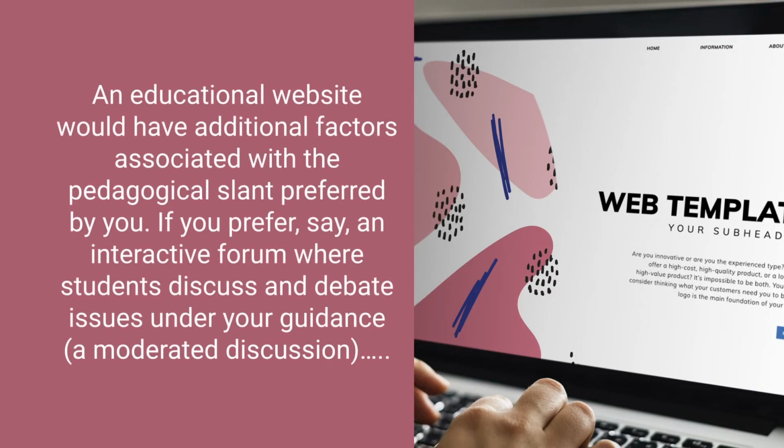In a similar way, if you think about any educational website, additional factors are associated with a pedagogical and systematic approach.